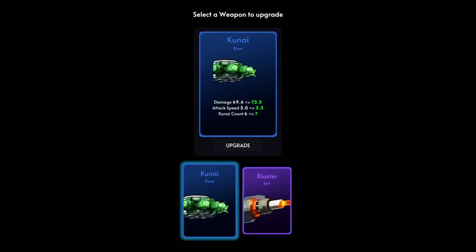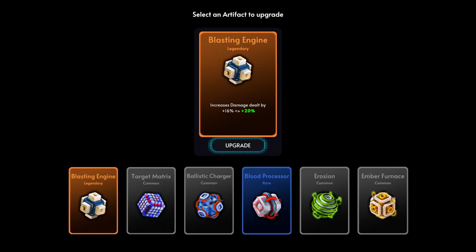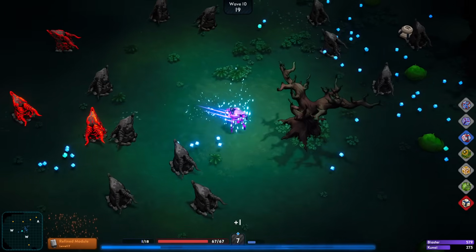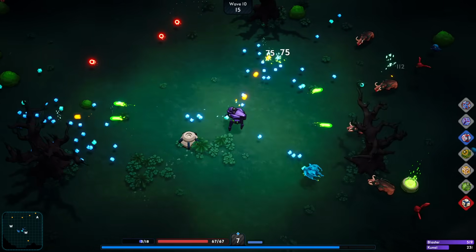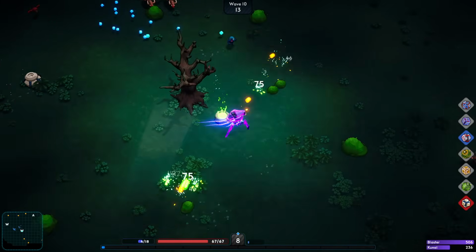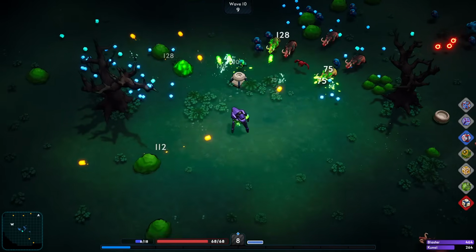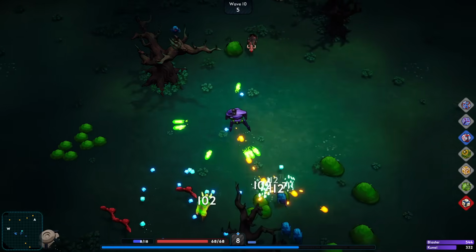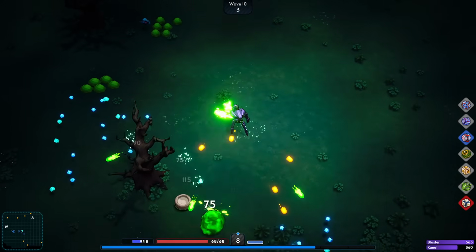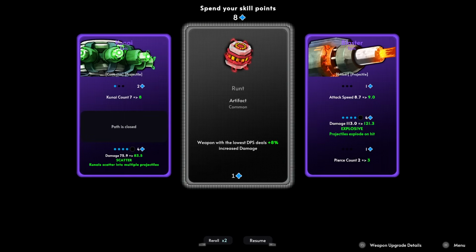Yeah, let's level up the kunai. Max out blasting engine. Oh, legendary. Nice. The unique items, man, it's been forever since I've seen a unique item drop. It'd be cool if maybe killing the last boss gave you a higher chance of getting one, like a 50-50 chance. Kill the last boss, they have a high percentage, because there's so many uniques I need.